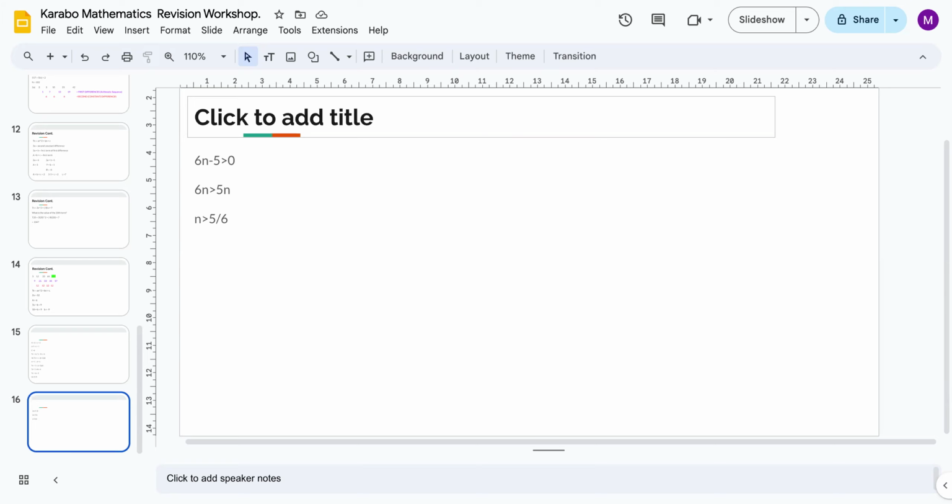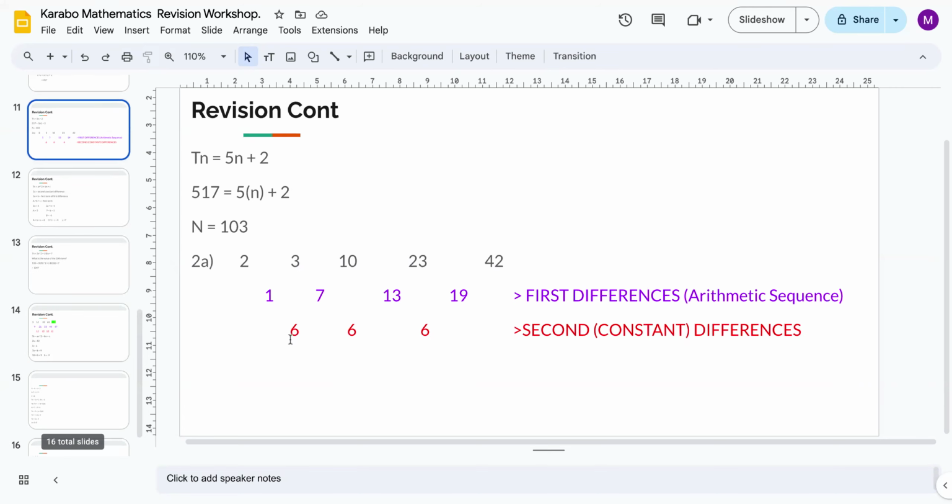Alternatively, for this question, you could have simply stated that since the last term that we have here is 42, and our first differences are always increasing by a positive, all right, our constant difference was 6. That means the first differences will always be positive, and when you add a positive to a positive, that number keeps on getting bigger. So we could have simply shown that since our second constant differences are 6, when we add 6 to 19, we get 25.